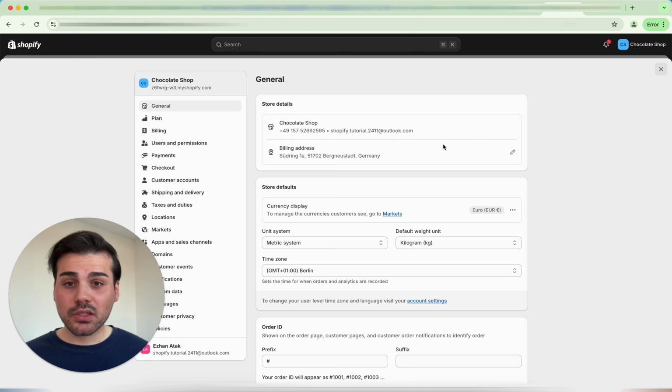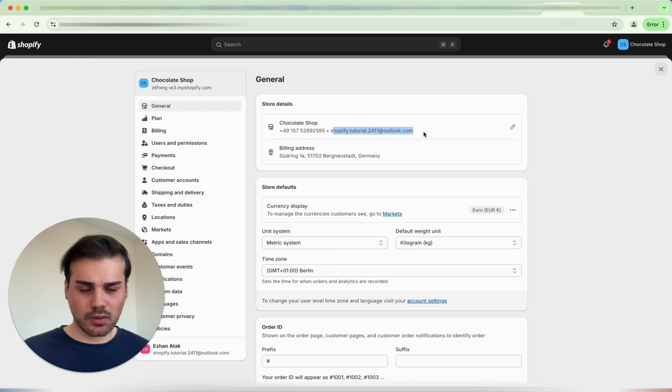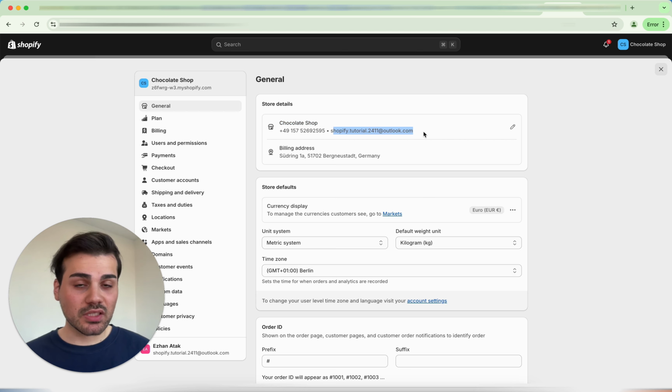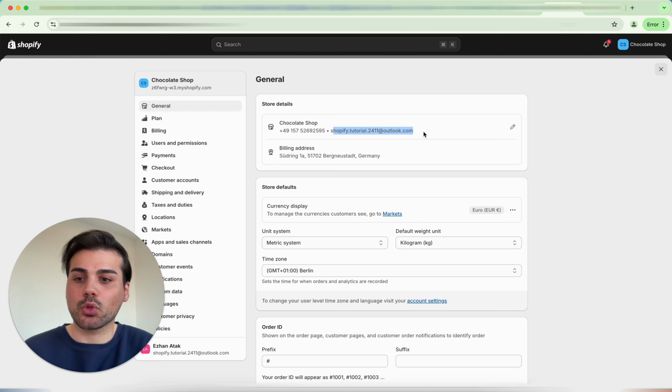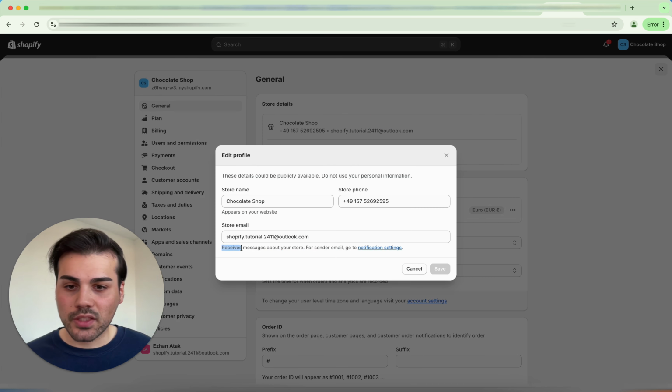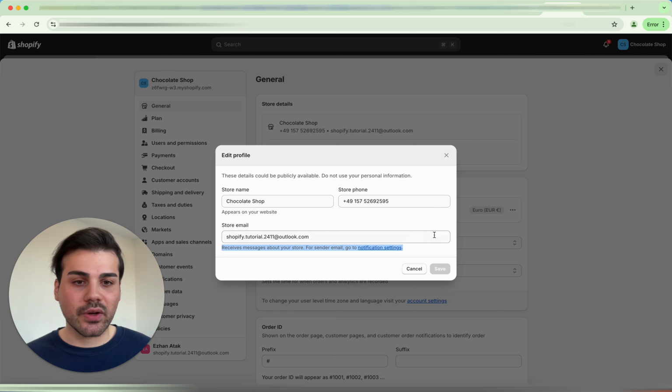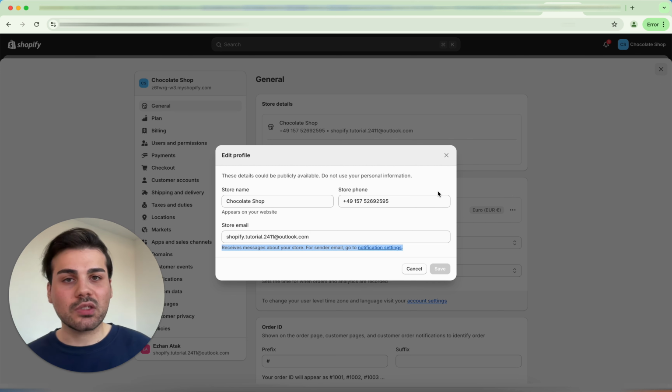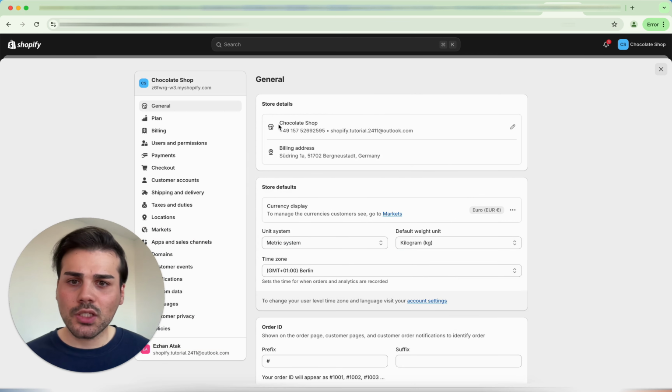When we have saved that, the updated version up here in the menu will also show the email address. This is not the email address that is publicly seen by the customer, but the email address from which you receive Shopify notifications, for example if something happens, an order has come in, or something similar. It was also mentioned here that only these messages are sent from it, and how the customer emails are changed. Regarding the name, you can simply choose any name you want.